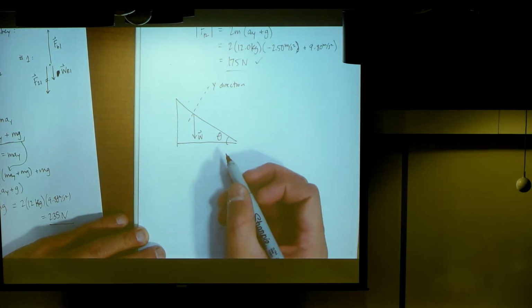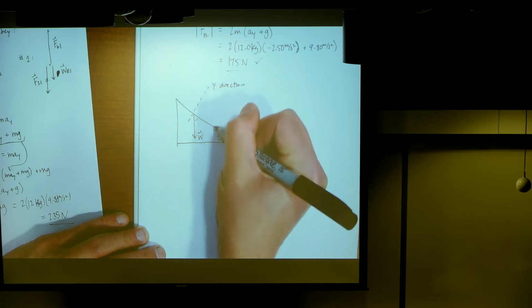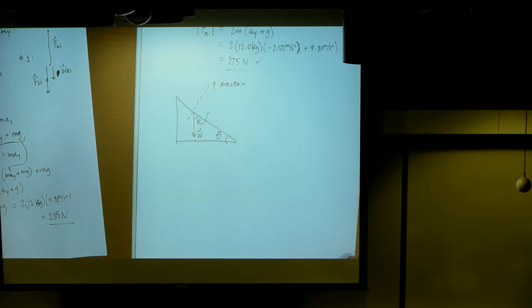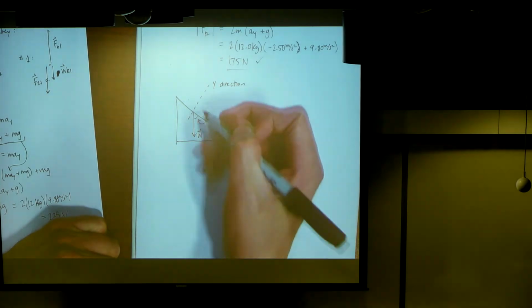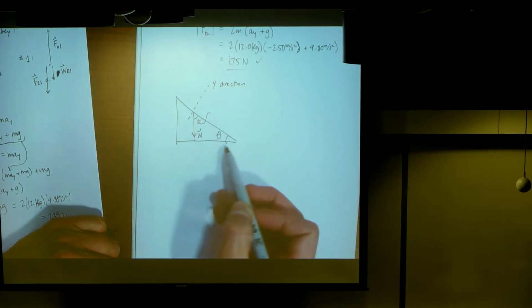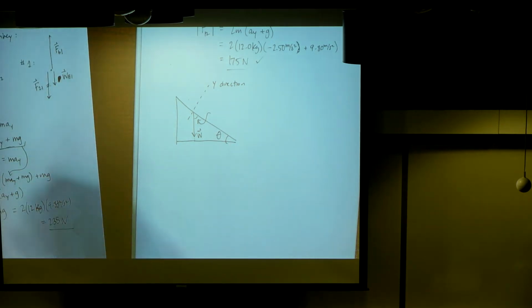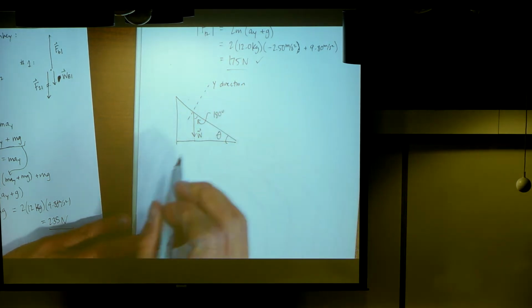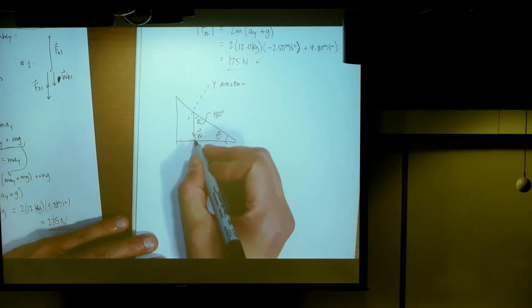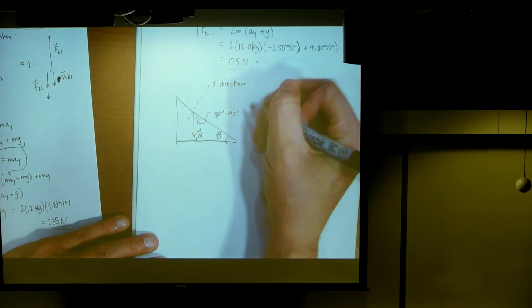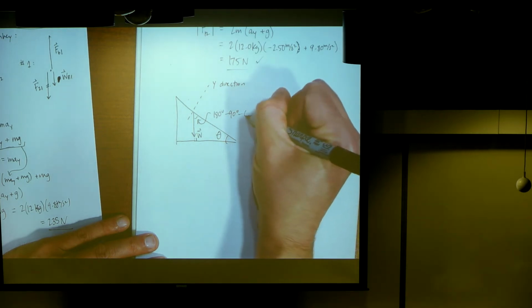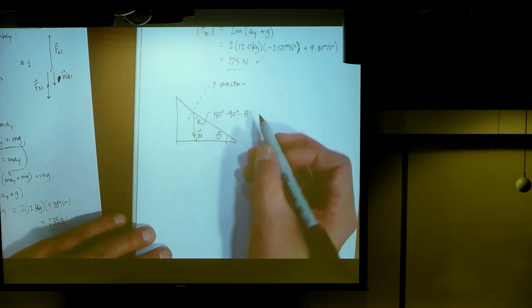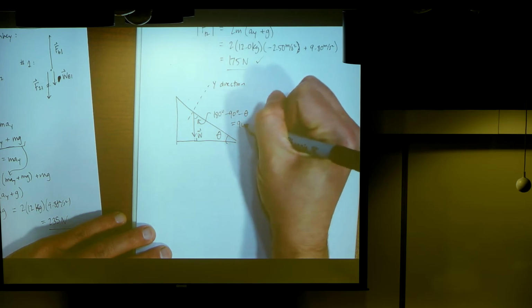All right, so let's just do a little geometry. See this angle I'm pointing to right here? How could we work out what that angle is? Well, we have a triangle, right? And what do the angles in a triangle have to add up to? 180. So this would be 180 minus the two angles here and here. Well, this angle right here is 90 degrees. And then this angle right here is theta, right? So that's 180 minus 90 minus theta. What's 180 minus 90? That's just 90, right? So this angle I'm pointing to is 90 minus theta.